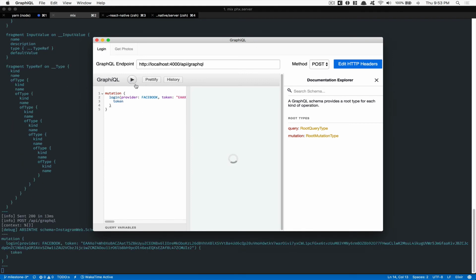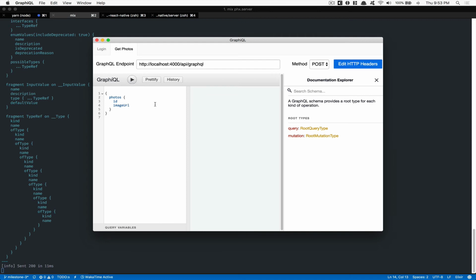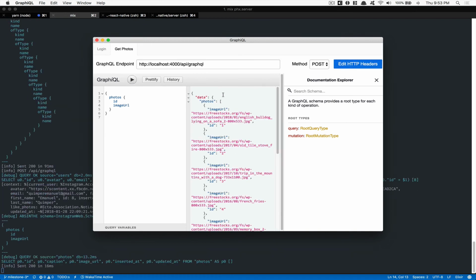So now I'm gonna log in, take a token from my user. I'm gonna add the header right there, authorization with bearer, and paste that. So now if I fetch, now it should be good, perfect.